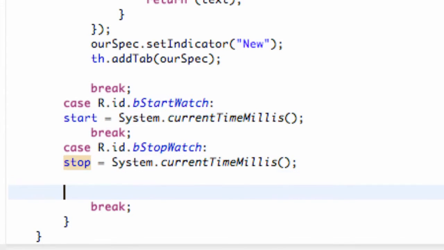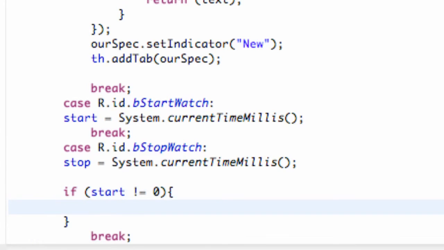So one way we can handle that is just a simple if statement. So we're going to say if start does not equal 0, and then we're going to print our text view.